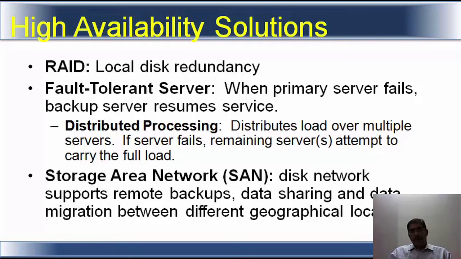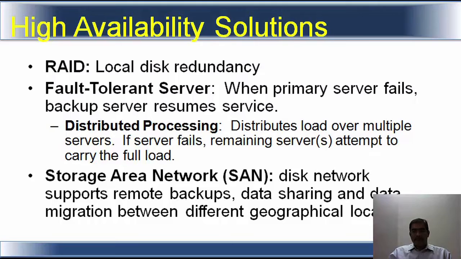provides local disk redundancy. It's a high availability solution. Fault tolerant server. So when the primary server fails, backup server resumes services. The feature of this is distributed processing. It distributes load over multiple servers. If a server fails, the remaining servers attempt to carry the full load. Sort of like how cloud technologies work today.